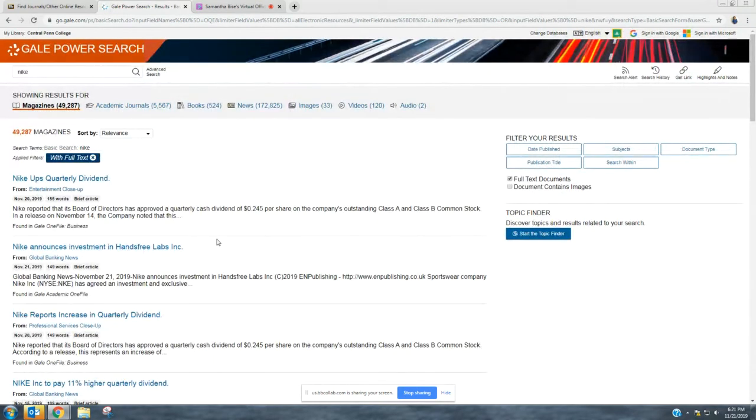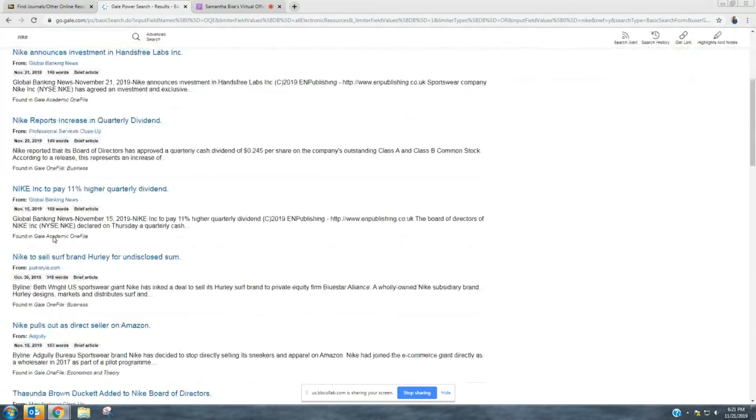And I like the way Ebsco looks more, which is why I start with it. But Gale does have a lot of good stuff that Ebsco doesn't have. So you want to try searching both of them because you never know which one's going to have what you're looking for. But you can see the filters in Gale are all on the top and the right side instead of all on the left side.